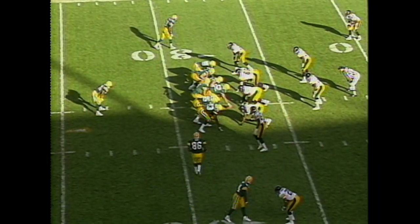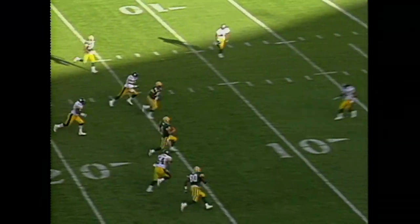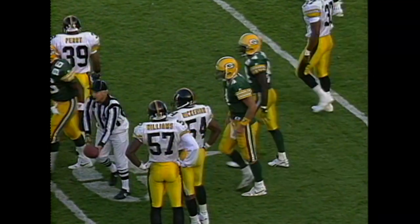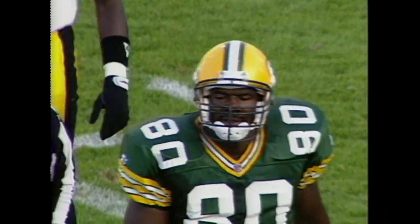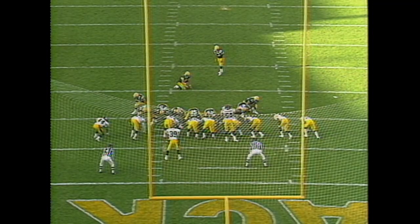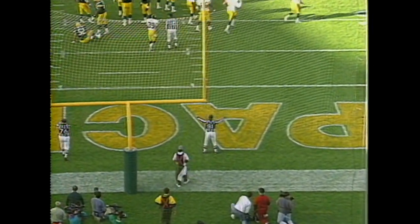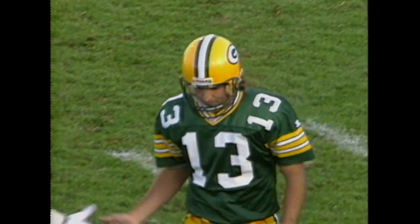Second and eight. Favre steps away — good move. Watch him slide at the tackle. His dad said he keeps wanting to lower his head. Third down, 17 yards to go. Pass is complete at the eight-yard line to Jackie Harris. Fourth down — the field goal team comes aboard. He was 30 of 30, but he pulls this one and it is no good. The scoreless streak defensively for the Steelers in the second half continues.